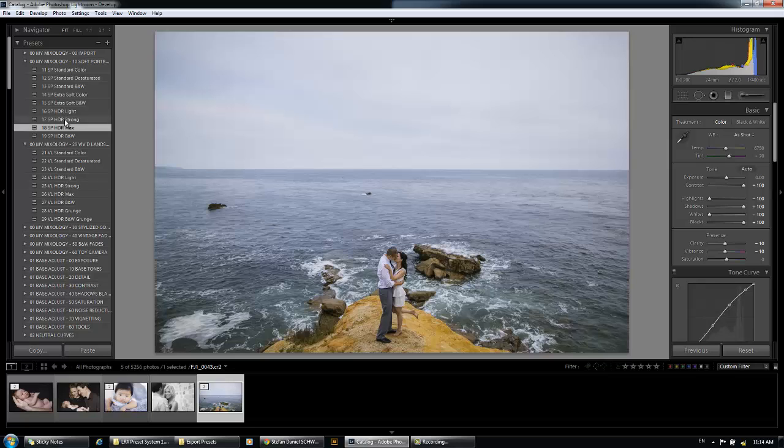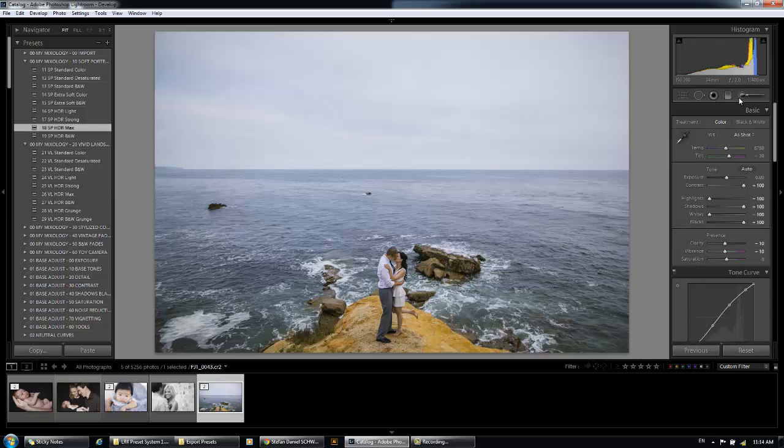We've also made these uniform as far as light, strong, max on both sides. Lights are going to be from -60 all the way to +60, strongs to 80, and then we've adjusted max to actually be the strongest one, where it's going to bring out the maximum possible boost in dynamic range.